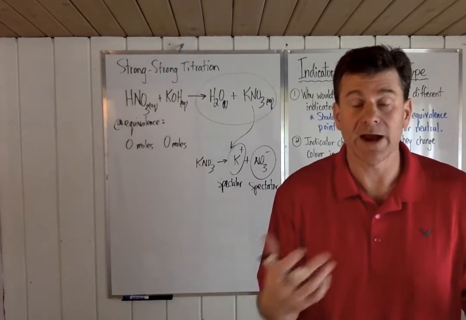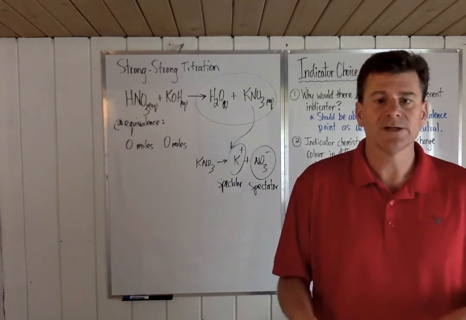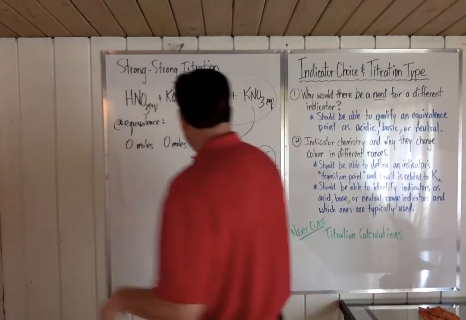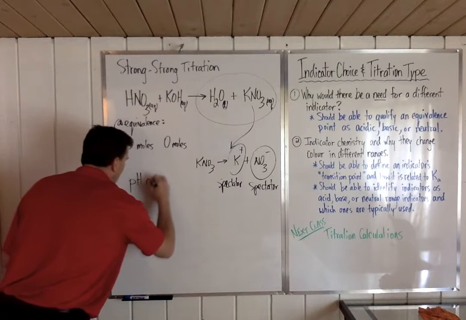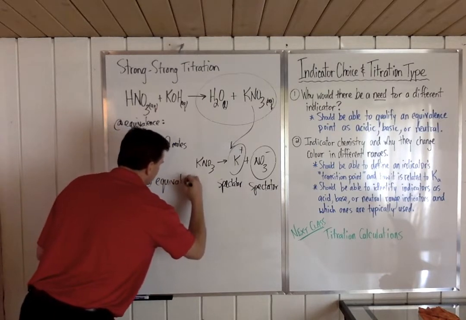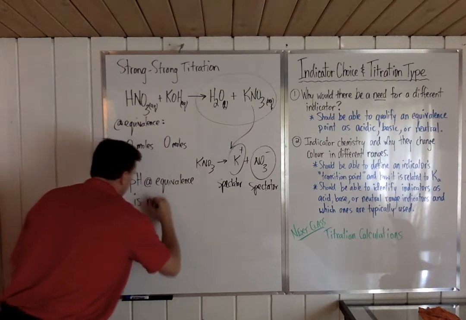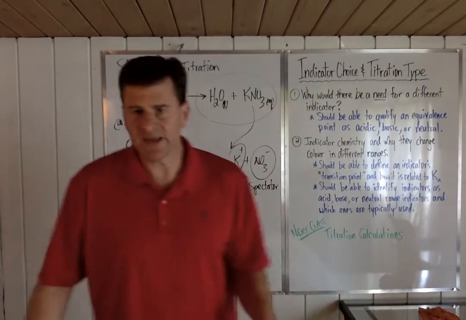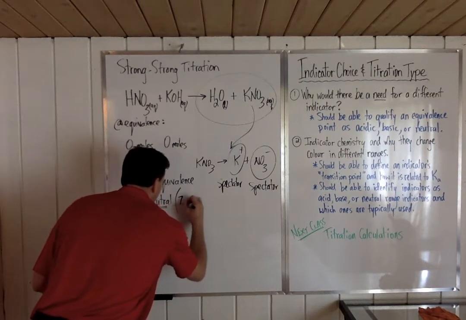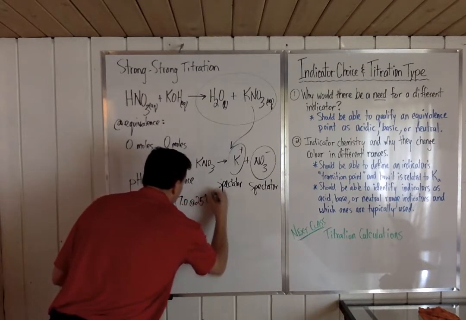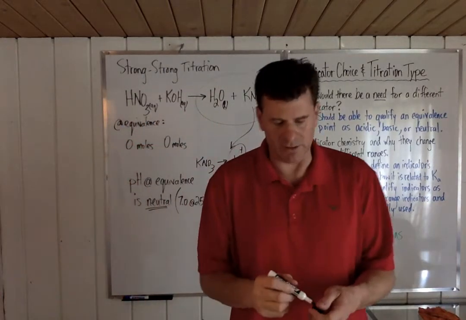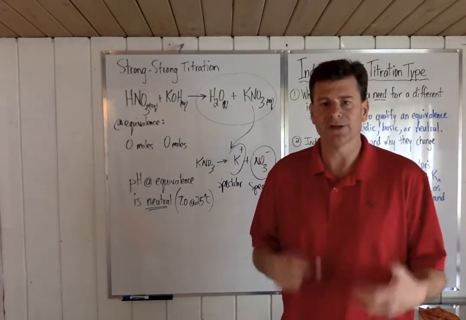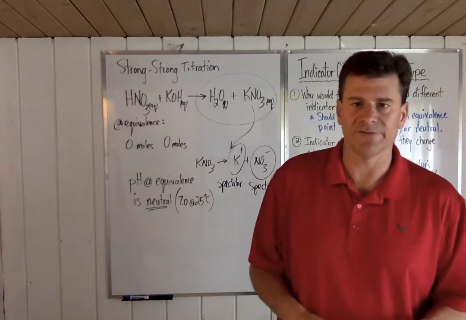They're floating around, they're there, but from an acid-base perspective, they're doing nothing. So essentially, you have a solution of a neutral salt. And so the pH at equivalence is neutral. Now, I'm using the word neutral, and then in brackets, I'm going to say 7.0 at 25 degrees Celsius. Okay, so I qualified the 7. So it comes out to a neutral pH, 7 at 25 degrees.